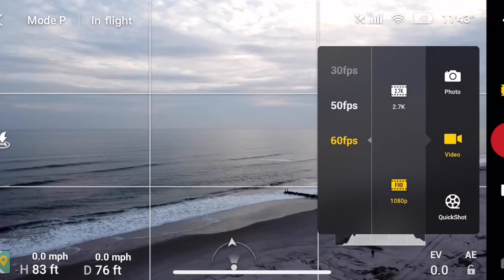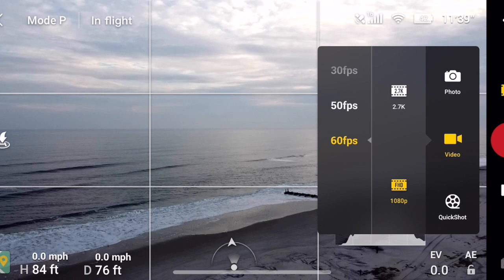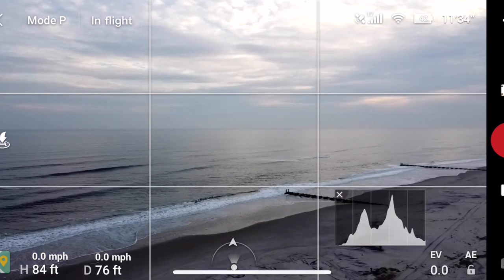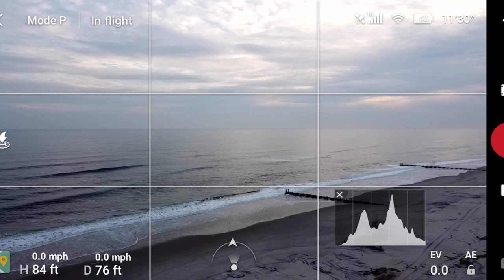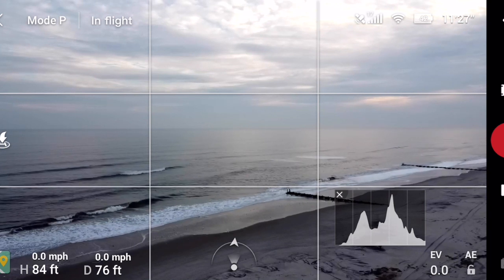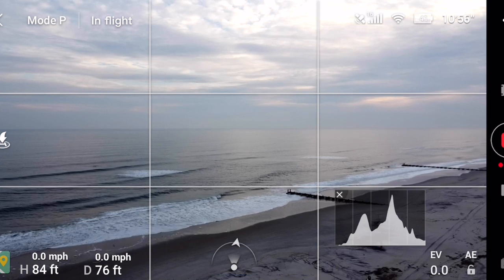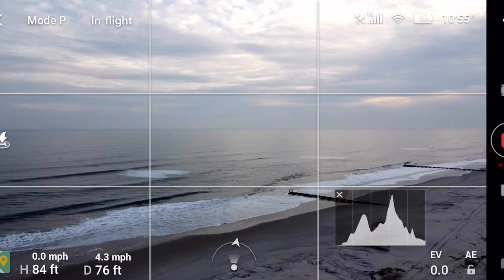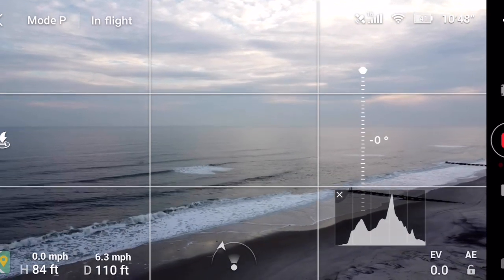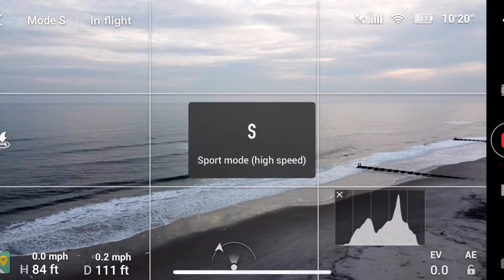All right. So let's actually roll some video for a change, since we only had a screen recording so far. So we're going to put it into 30 frames per second, 2.7K. That's the top ability of this drone to record. So let's take off and get a little bit of video. And we're starting to get low on flight time. I think it's about 40%. So we don't have to bring it back yet, but we're going to think about bringing it back.